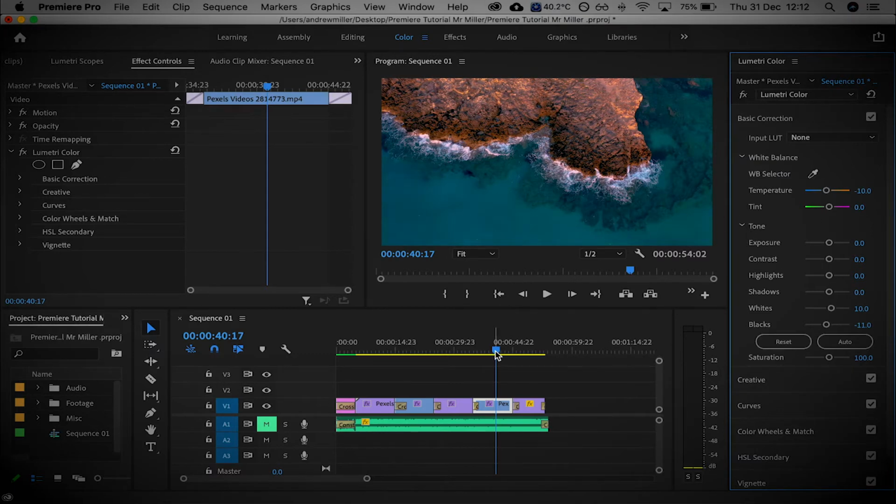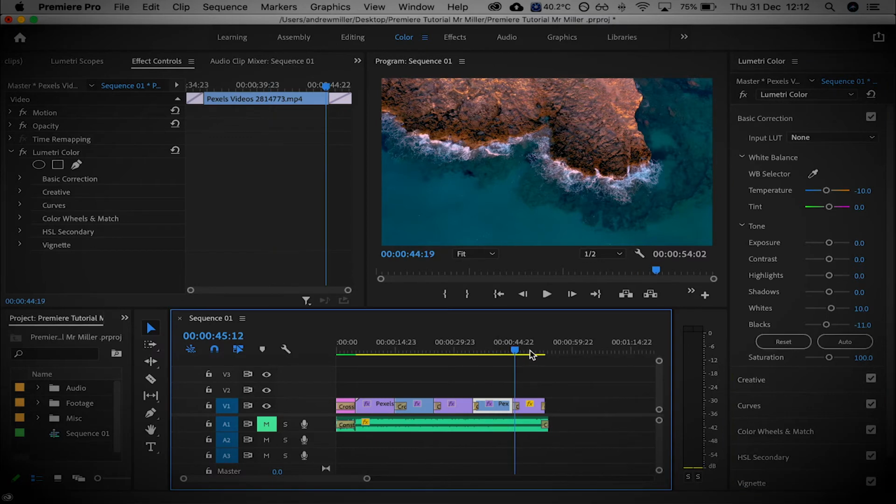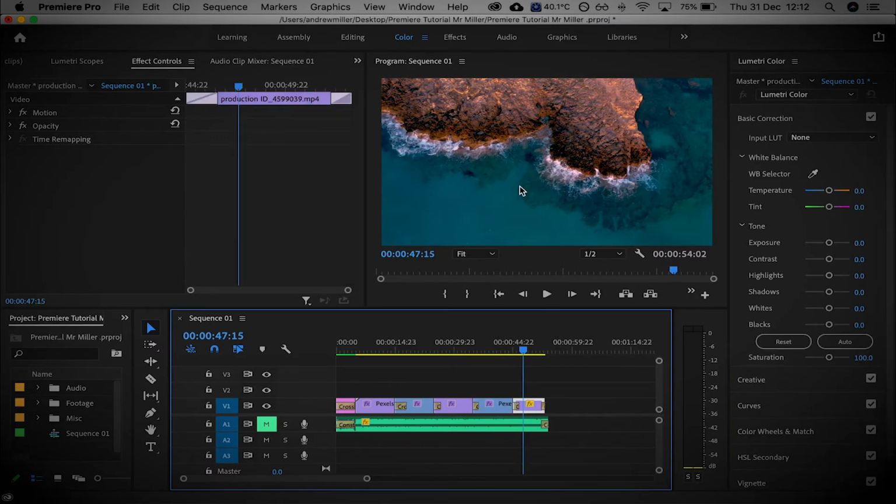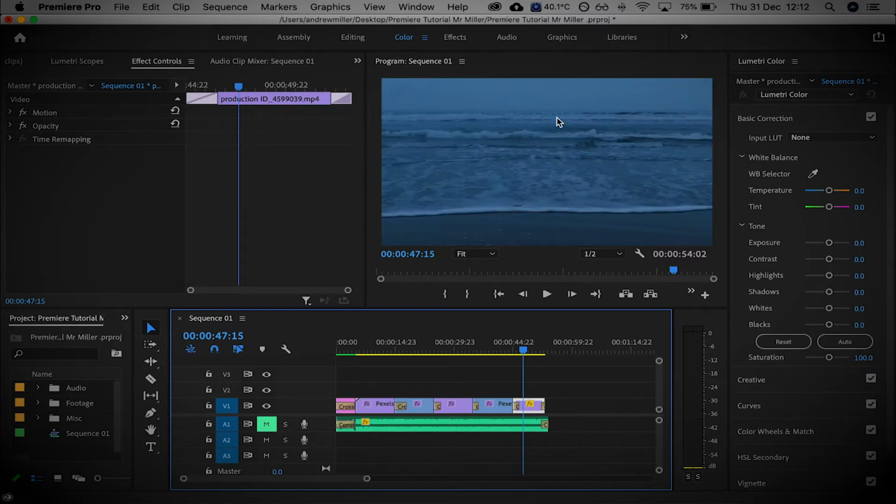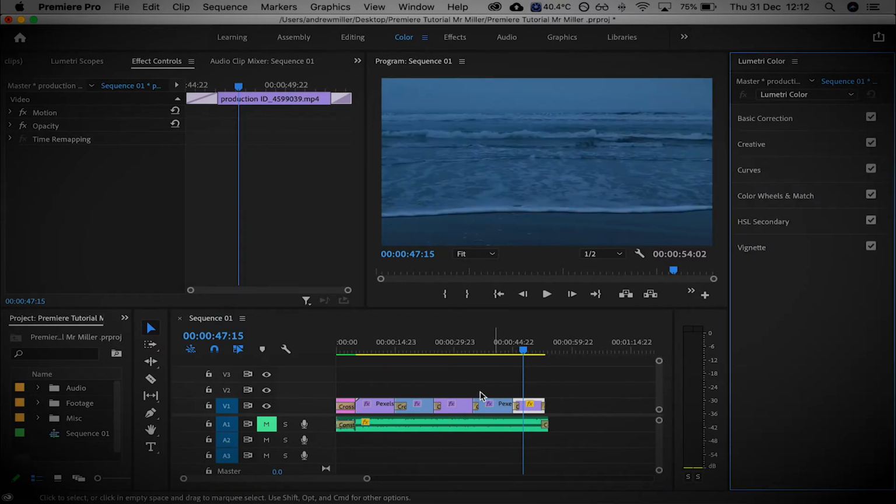Now, what we're going to do is get to that last clip. This last clip is the one that was filmed portrait instead of horizontally, so it looked a little bit off, and that isn't fantastic footage. So I'm going to start from the beginning again, and I'm going to try and make it look like it did in the other ones.